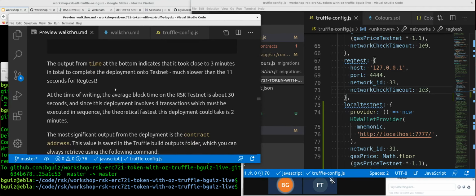And the first 4 bytes, or 8 characters in hexadecimal, identify the function that you're calling. In this case, the mint function. And there is a way to work that out, but I won't be going into that in this tutorial.